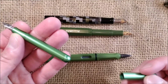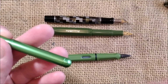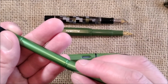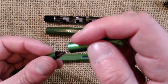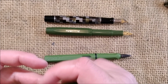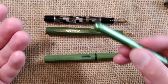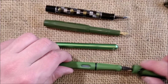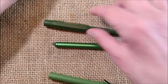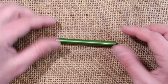About this pen, of course, when you have the caps, these threads are very well made. I don't think there will be a problem. However, you are talking about green anodized aluminum rubbing against itself when you're posting, or when you're capping. I'm not sure how long this will last, and I'm being very honest about that, because I don't really know. I don't have any of the other black or other colored Kaweco Liliput. The other ones that I have are made of really metal with no special coating, so it's hard for me to say how it will compare.